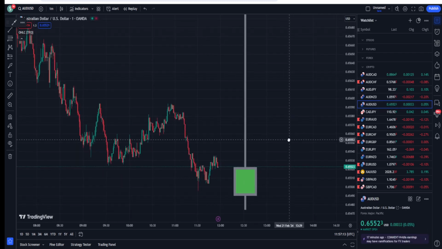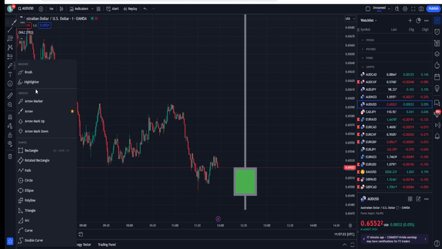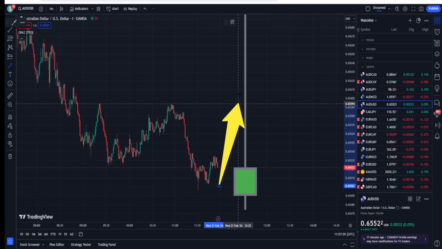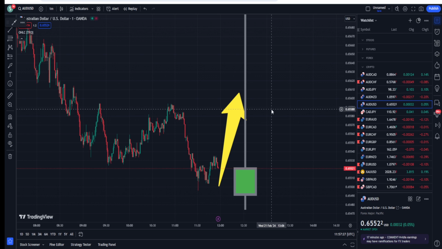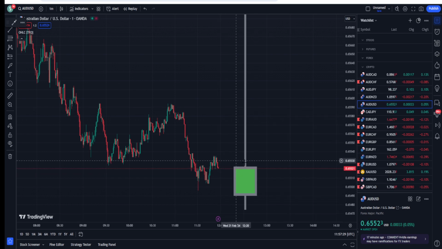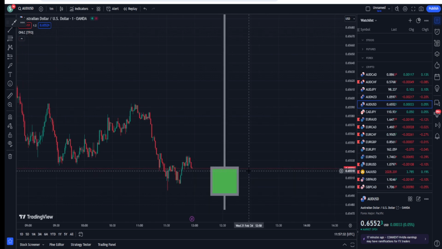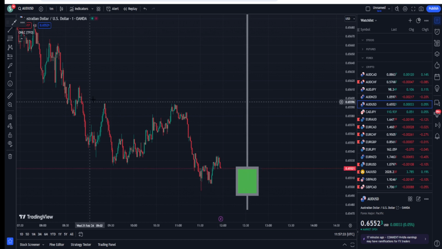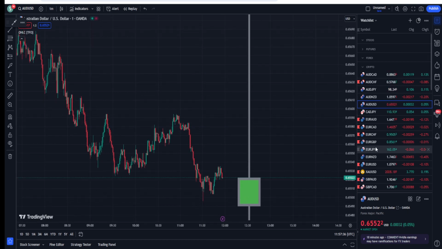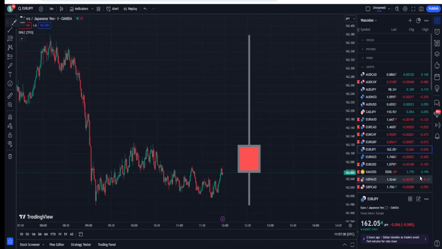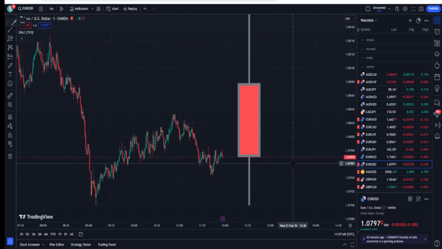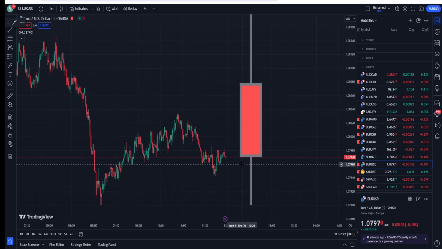For example, right now at this point, it is telling you that this could be a possible green zone for you to take your buying positions. However, the power is not very good, but definitely you know that trading is a chance and we need to take our chances. So overall, if we follow this indicator, this could be a good indicator for us.